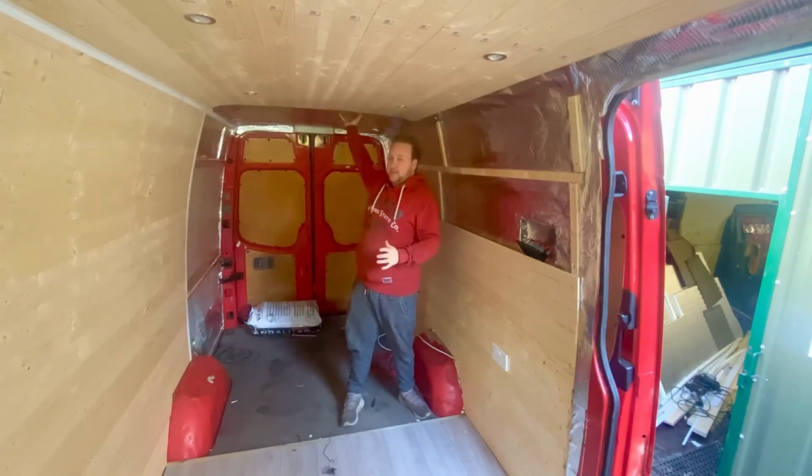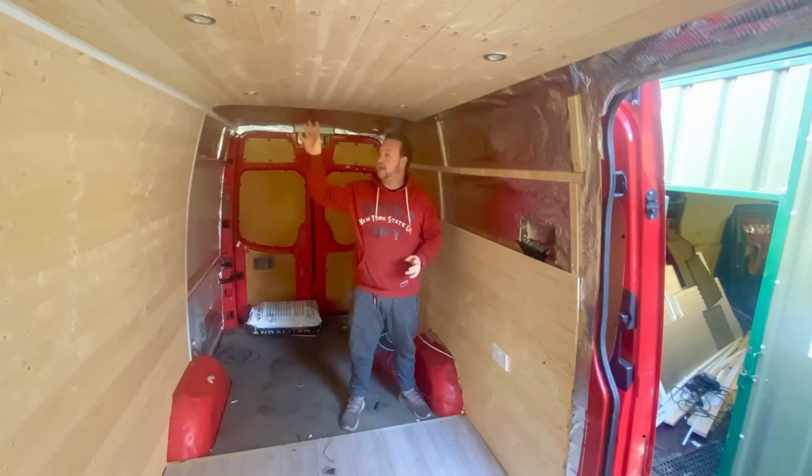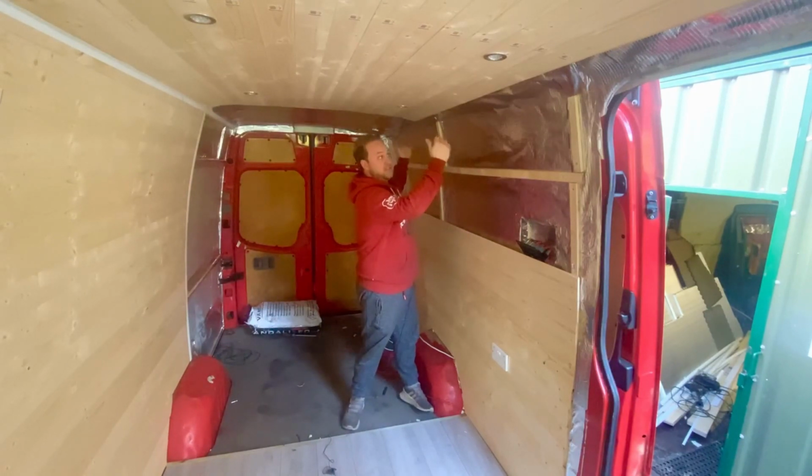Obviously the roof is now pretty much done on this side anyway. I've still got this section to do. However, I'm really pleased with how this has come out, especially with the lights actually sat in. It looks really, really nice. So what I'm going to do now is just carry on with this side, and then hopefully I can start to do the transition for the roof.